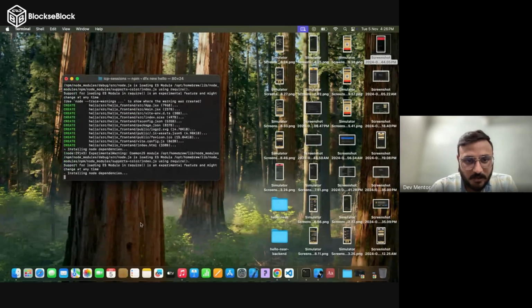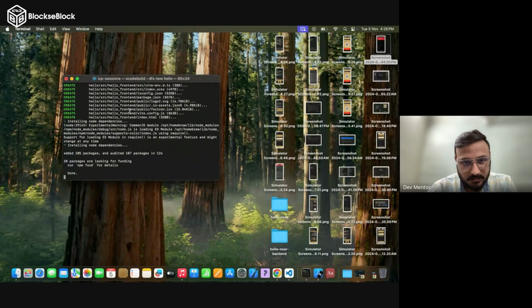You'll see some files being created. This is just a basic template, so you can understand the backend and frontend, like going with Web2 technologies. The same thing you will see here as Web3.